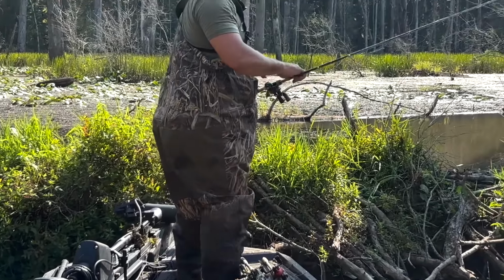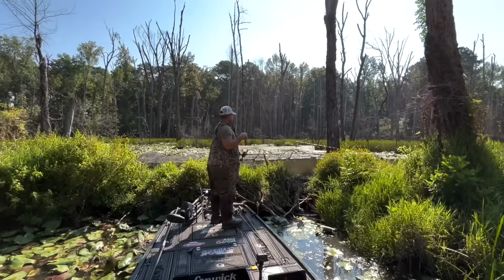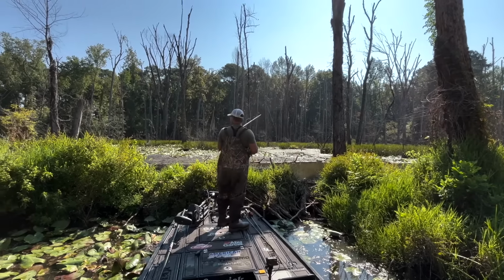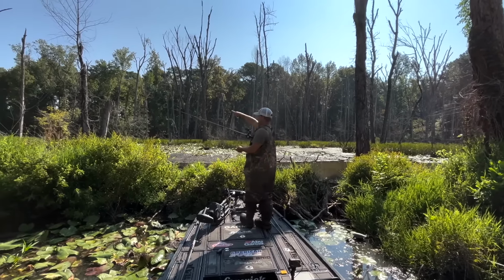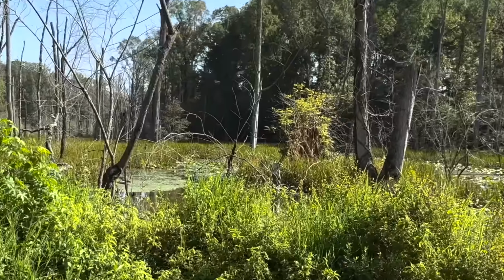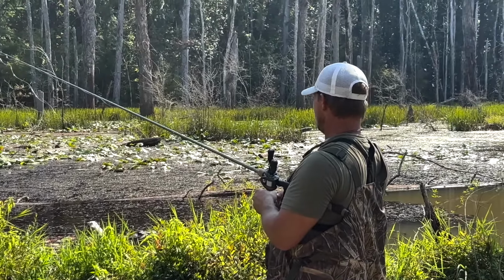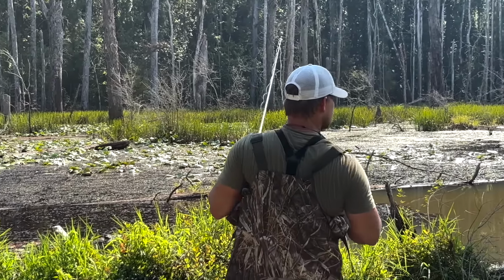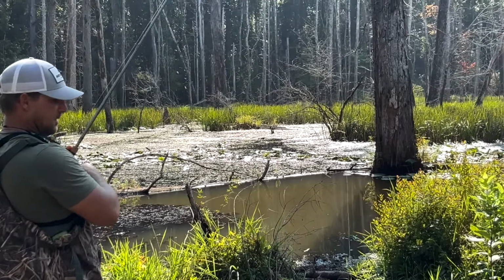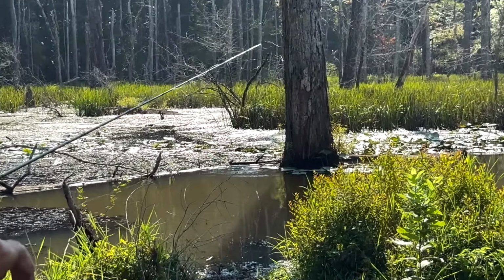Let's make a cast. Old Berkley Pit Boss. Looks like this is going to be the pond. It goes on back in there a good bit, just by what Google Earth looks like, but I don't know. Pretty grassed over. And let's see, there should be some depth on the other side of this beaver dam. See if there's one fish. Oh, something splashed right there next to it.